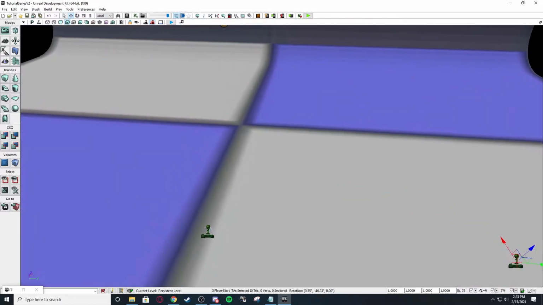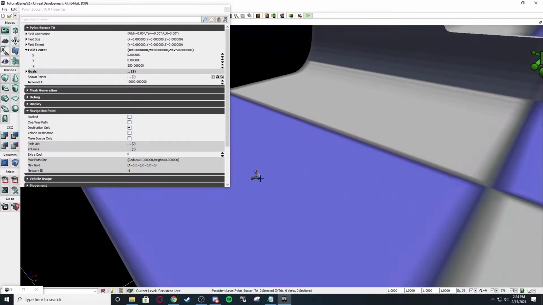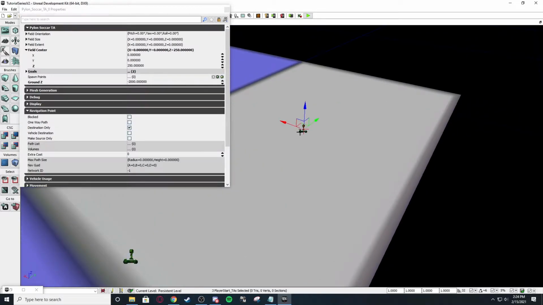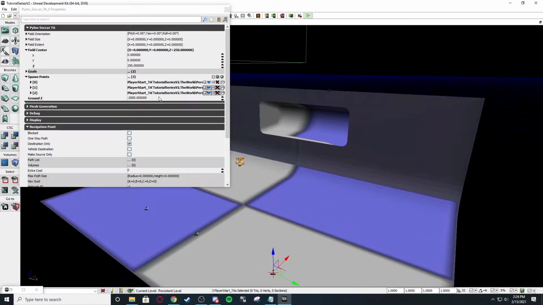And then we're gonna go to pylon, F4 to open the properties. We're gonna hit this lock selected actors button, and basically what it's gonna do is when we select other things, it's gonna keep that panel up for us. We're gonna select these 3. Then I'm gonna hit that green arrow, and it's gonna tell the game, hey, these are where the spawn points are.